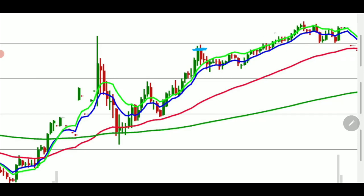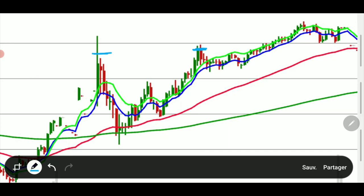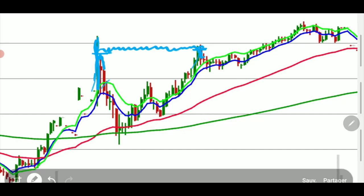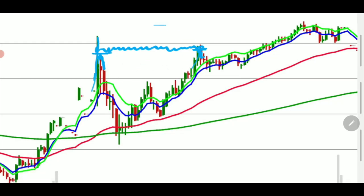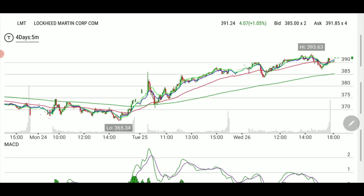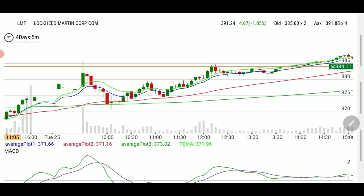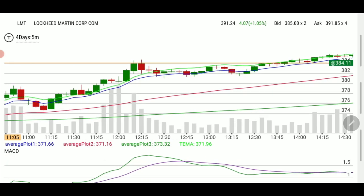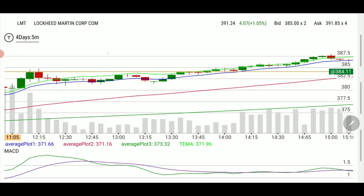If we zoom in, you see these two wicks at the top. When we reach that line, these buyers were willing to buy to a certain point, and these others to a certain point — same thing here in this vicinity. Do you agree that we have some sort of resistance? Resistance from that direction creates support from this direction. Let's put a line together at the level we're talking about — see how it's struggling to get through, it tries and tries, and eventually it does.